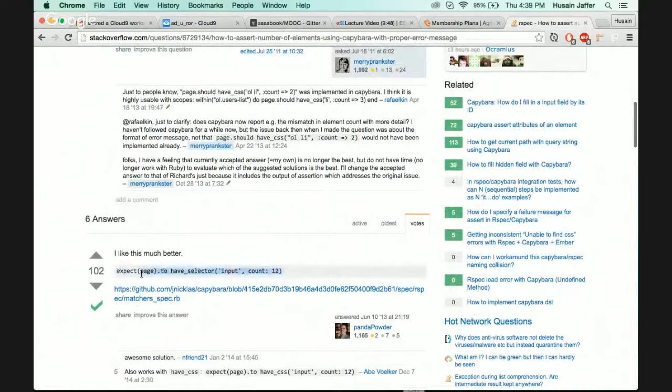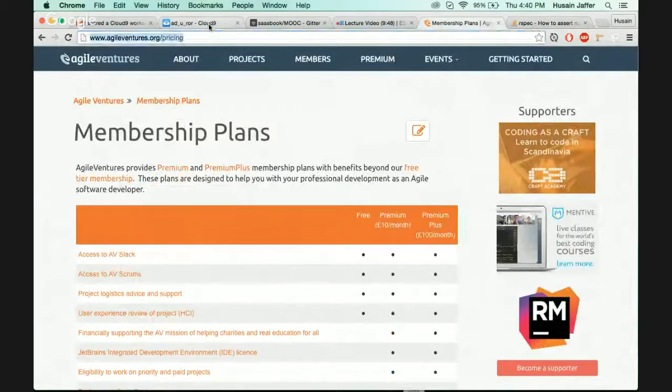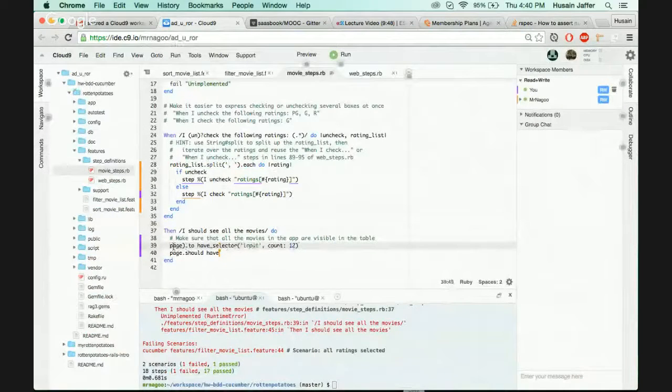So page dot should. So that's the solution, the example I got, but let me just change it. Change it to page dot should, and then you can make this like hashtag, I think it's movie or movies, tr, and it should have 11 of those. Whatever. Yeah. Okay. Cool. So do you want to copy this or?